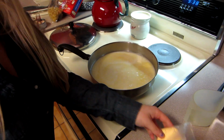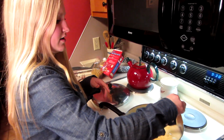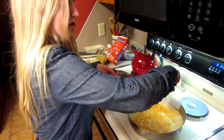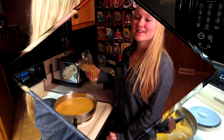And then next, I'll add the powder, which is like the cheese covering of all of it, into the liquid so it's easier to stir around. I usually spread it out pretty evenly. And then after that step, I mix up the liquid and the butter. The last 2 steps are to add the pasta and the tuna.